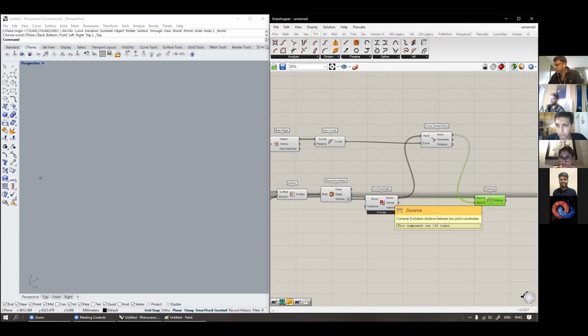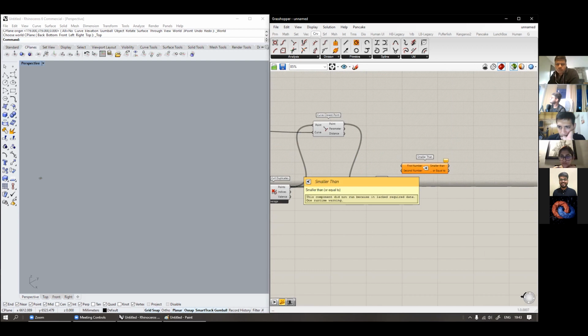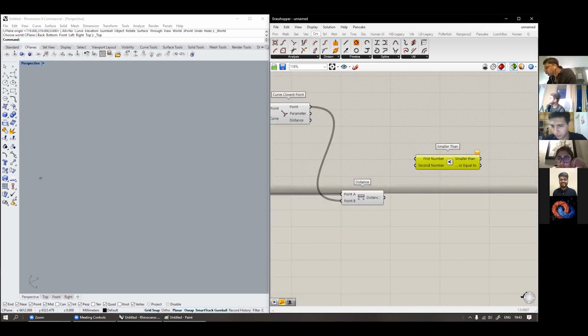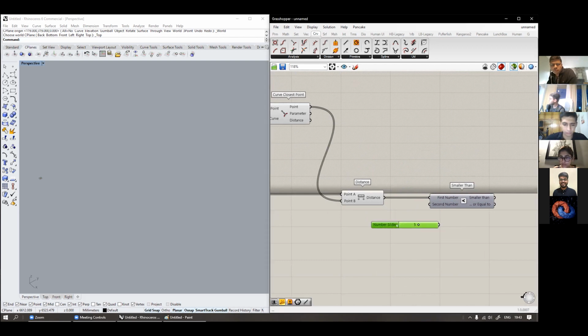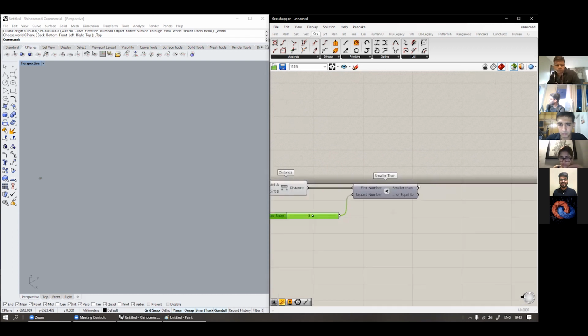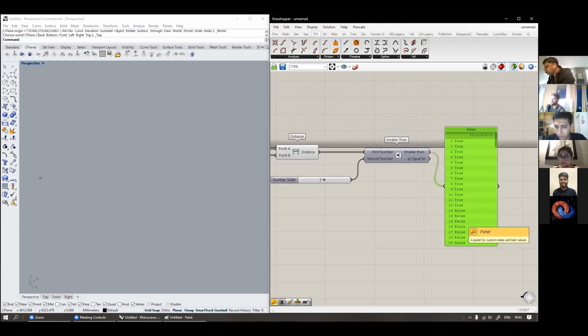Seems good with everyone? And then I'll use something called curl, and a less than sign. So if my distance, which is my first number, is less than, let's say, 5, then it will give me a value of true. Otherwise, it will be false.